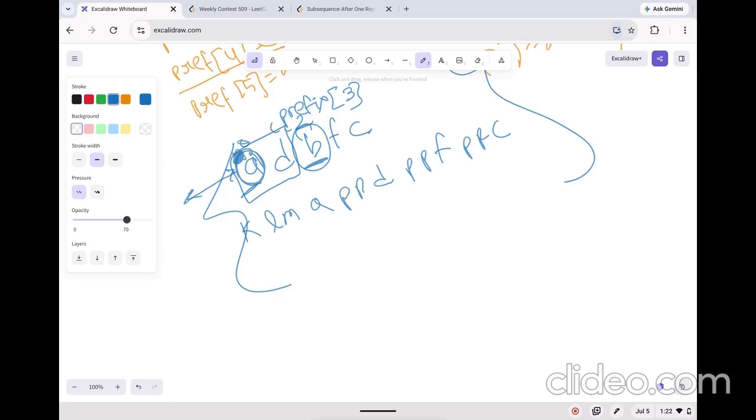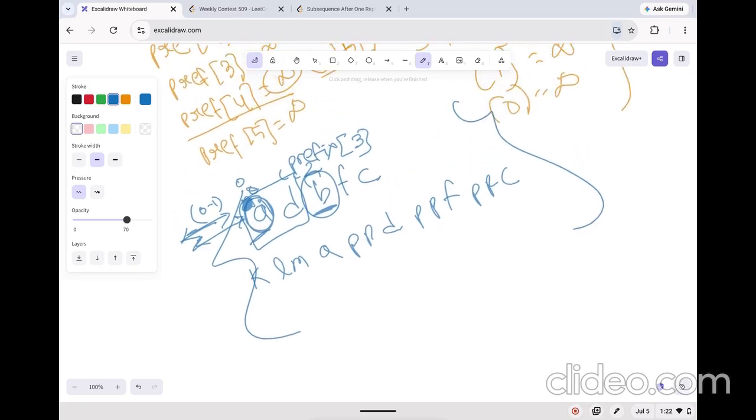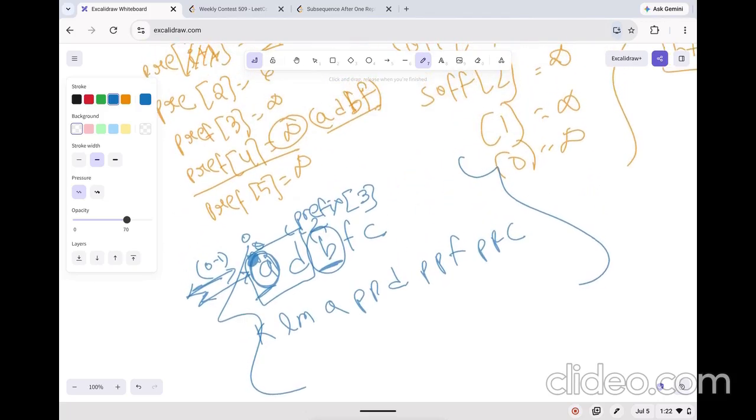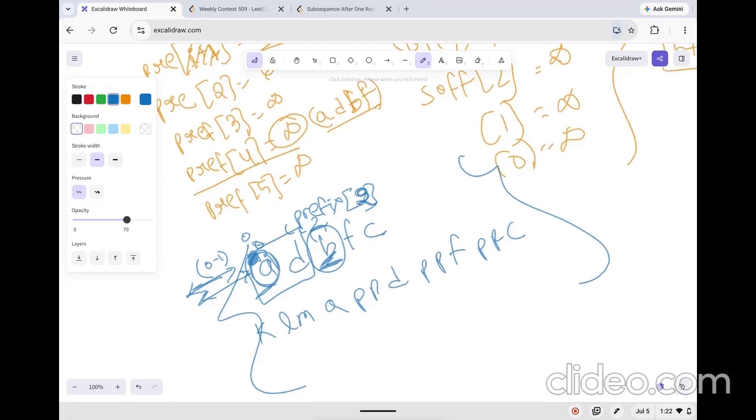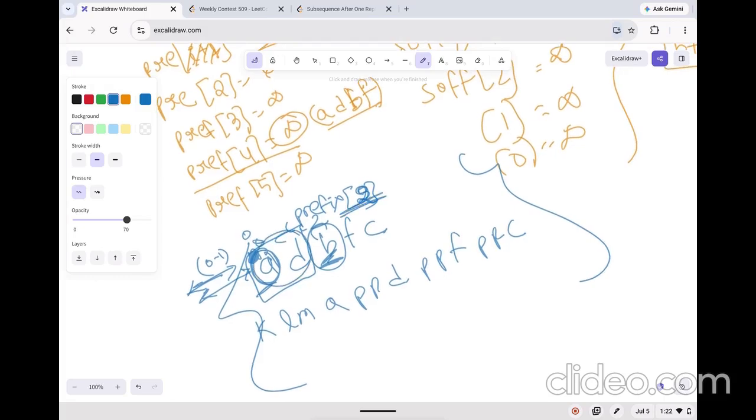At that point you might go out of bound. Yes or no? Because if you do 0 minus 1 to get the previous element's answer in prefix, you will be at the wrong index, right? So that is the reason I am doing prefix of i plus 1, right, at the early phase, right? So when I'm at index B, I will simply ask, hey, what is the earliest, it will be 2 not 3, what is the earliest point I could have AD, which is prefix of 2 in my answer.